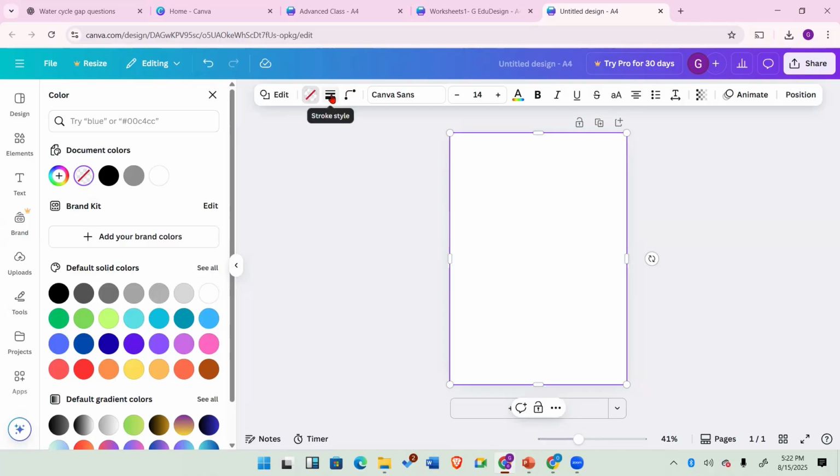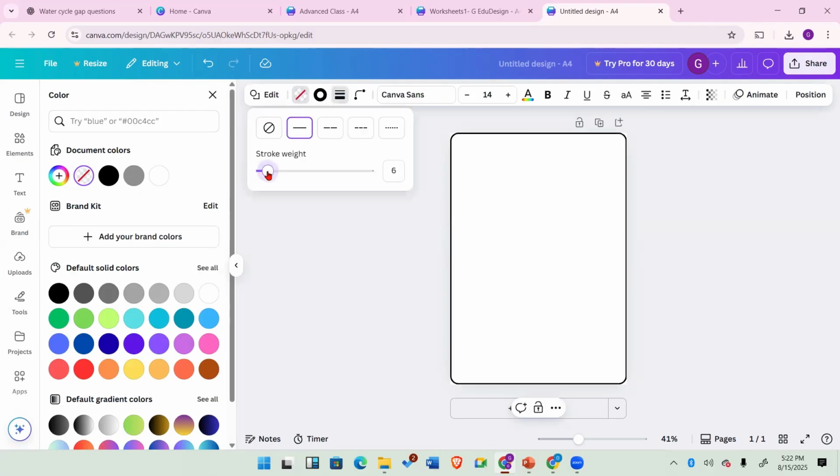On this place, this is called stroke style. The stroke style in PowerPoint, we know it as outline, but in Canva, we know it as stroke. So once you click there, you can now adjust the stroke to give it a border line, just a random borderline. If you wanted something else, you could click here, but I just like to use this. So I'll stretch it in a bit.